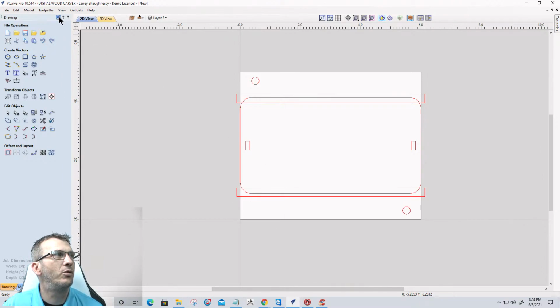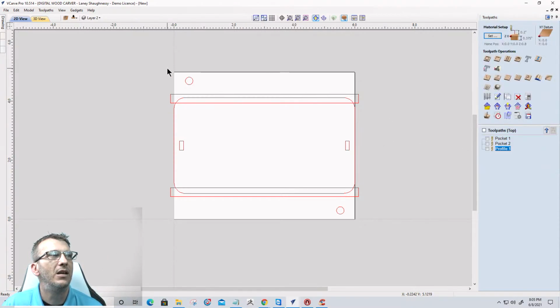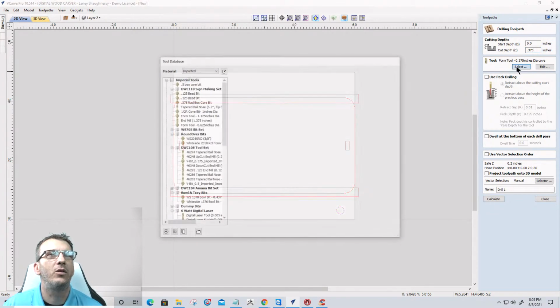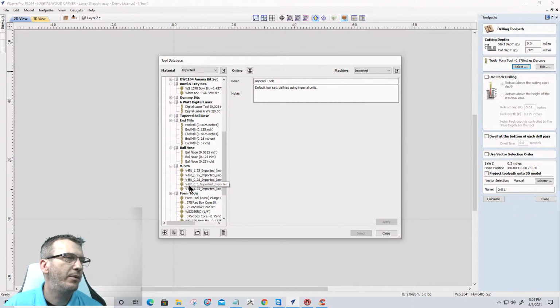And I've already got the tool paths created for this side. If this is a two-sided job now, the only tool path I'm missing is my alignment pinholes. So let's go ahead and get those put in. It's going to be a drilling operation. I'm going to go 3/8 of an inch deep. I can't go 3/8 on this one because that's how thick my material is. No, I can. I can go 3/8. What am I thinking? It's going to be a 1/4 inch end mill. I can go 3/8 deep. That's not going to be a problem.